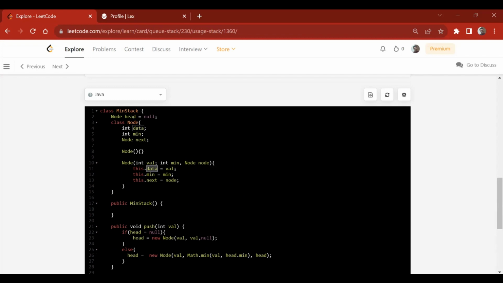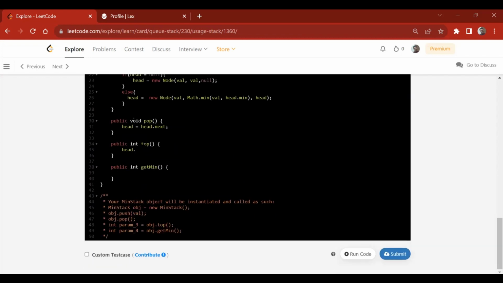This was data, right? So head dot data is the top element, and we will return it. And if you want to get the minimum in O(1) time complexity, head minimum is the minimum element so far, because it keeps track of the minimum element. So we simply return head minimum.